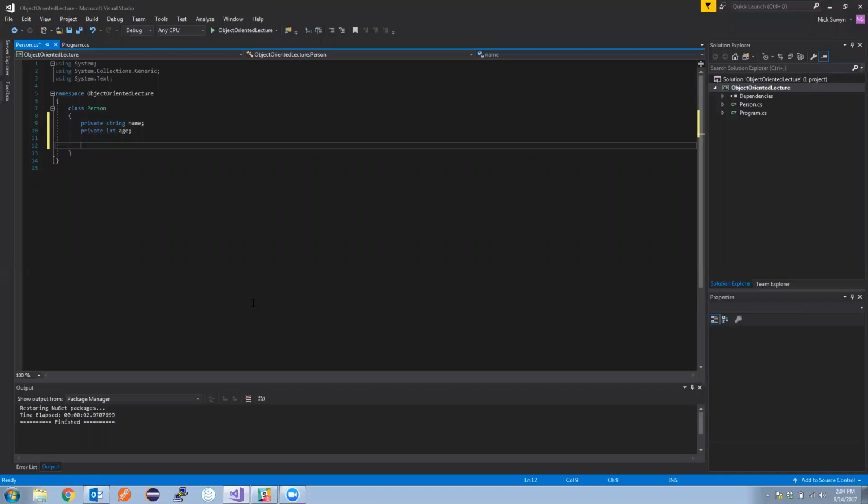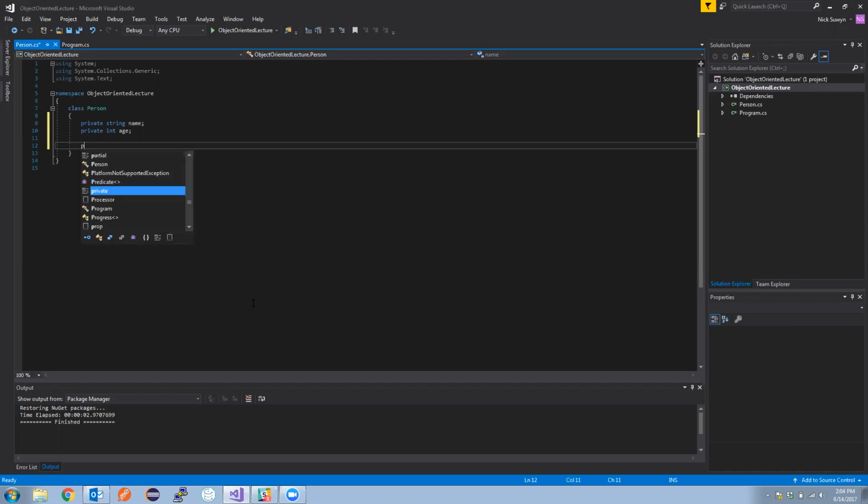Now, in order to set these private fields, they can only be accessed inside of this class. So that means we need a way from outside the class to set these when we're instantiating an instance of this class. So when we're creating an object, we want to define what the name and age of the person are. So to do that, we need to use a constructor.